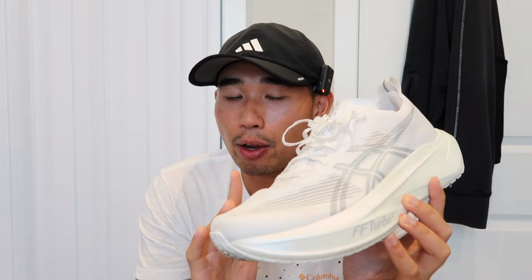I wouldn't maybe put this as the best upper I've ever worn in a running shoe, but it is extremely lightweight. It's rigid and provides support where it needs to. The midfoot lockdown, the forefoot lockdown were really, really good. And it also maintained all of that with being such a lightweight upper.